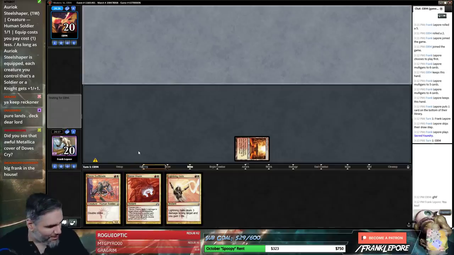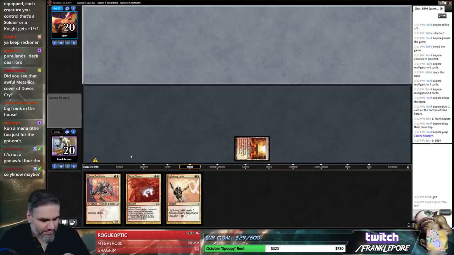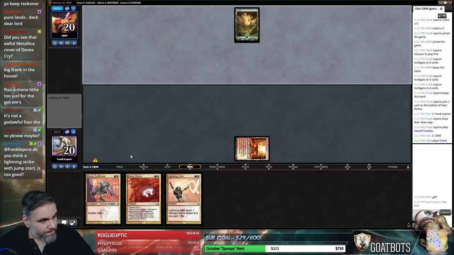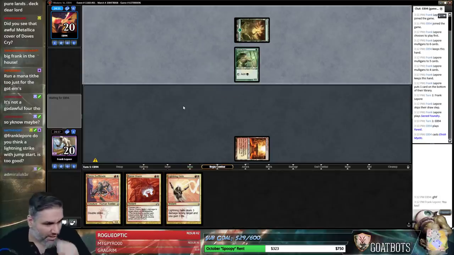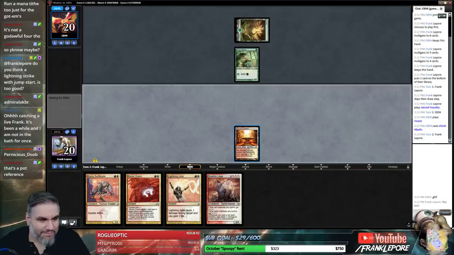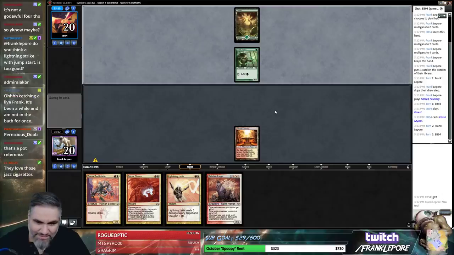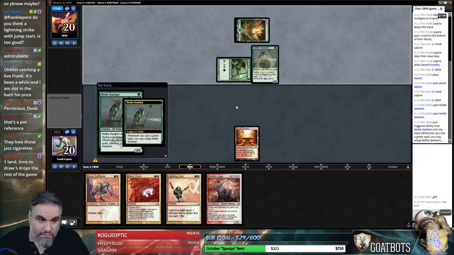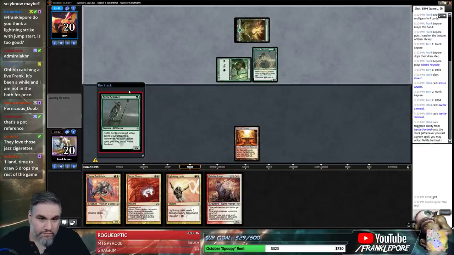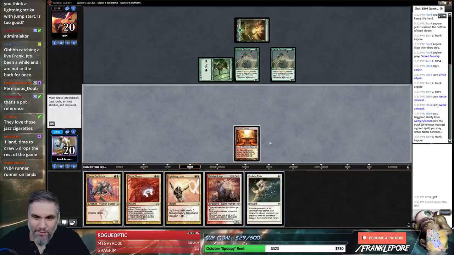I think it's funny the number of viewers I have with pot references in their name. Smoke a Dope 420. We got Kind Buds. Lightning Strike with Jumpstart? I don't know what that is. Yep. We're having a good time. Pernicious Dube. Perfect Fits, you will be. On a long enough timeline, you'll always end up in the bathtub. Think about it. They do love those jazz cigarettes. Unfortunately, LaFoef doesn't know what a jazz cigarette is. But that's okay. Yep, we're doing good.